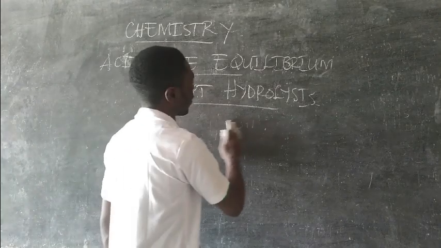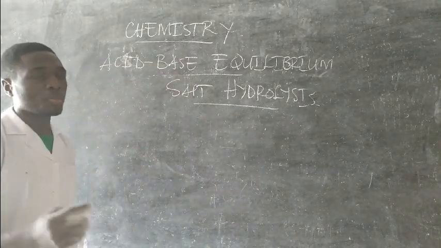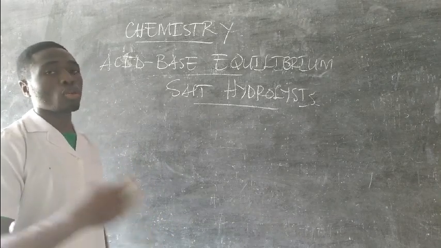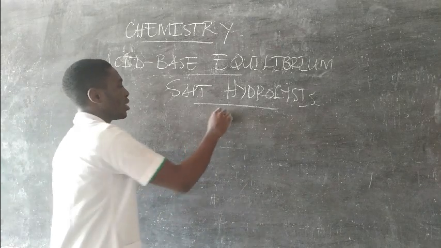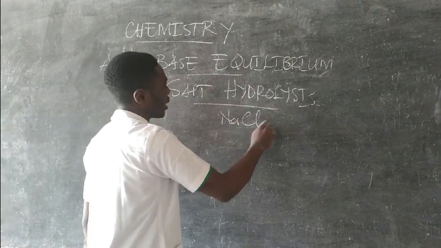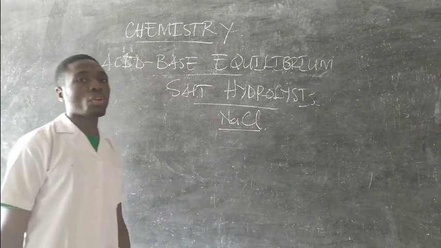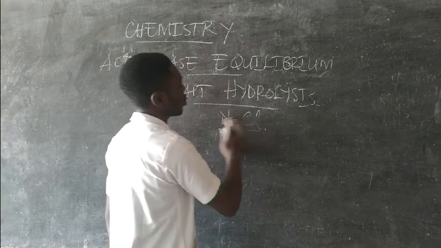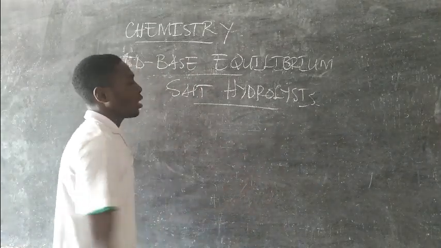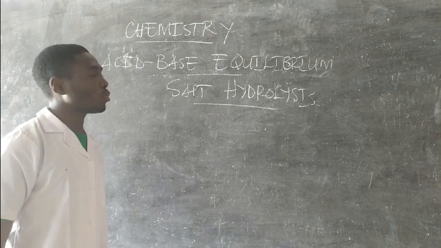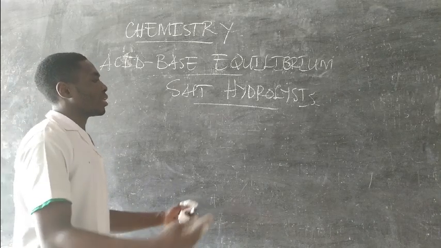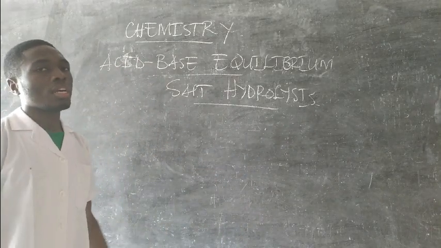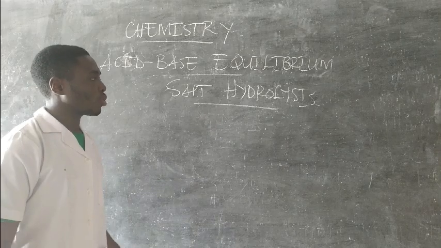Now, why is it very important for us to study salt hydrolysis? It is because some salts can be acidic, or some of them can be basic. For example, in some questions in the exam, they ask you to tell us why a solution of sodium chloride is neutral, or why a solution of magnesium chloride has a pH of 7, or is just neutral, and why a solution of aluminium chloride is rather acidic, or why a solution of ethanoic acid is going to be basic, or alkaline. So we are going to see all of that.